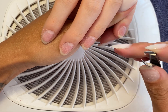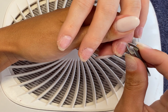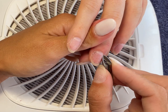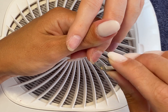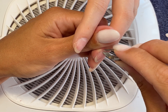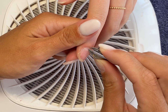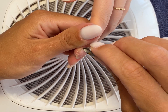Then I'm going to go in with my nippers and just nip away any dead skin, any dead cuticle that we no longer need, making sure they're looking nice and tidy. And then once I've done this, I'm going to go in with a handheld nail file and just shape up these nails, giving them a nice shape. I'll be using a 100 to 180 grit file, but because it's the natural nail I will use the 180 grit side to shape the nails.